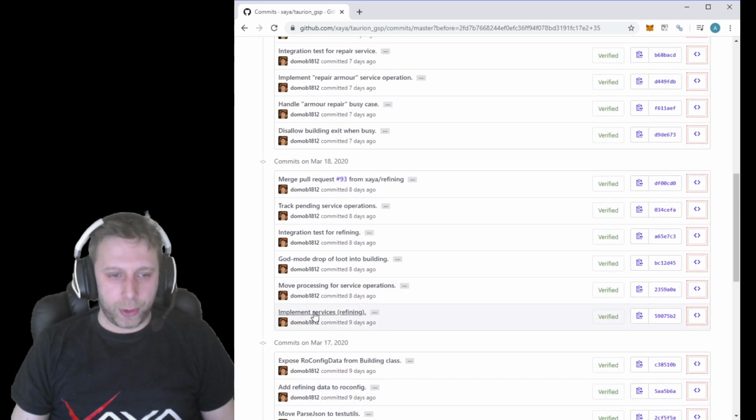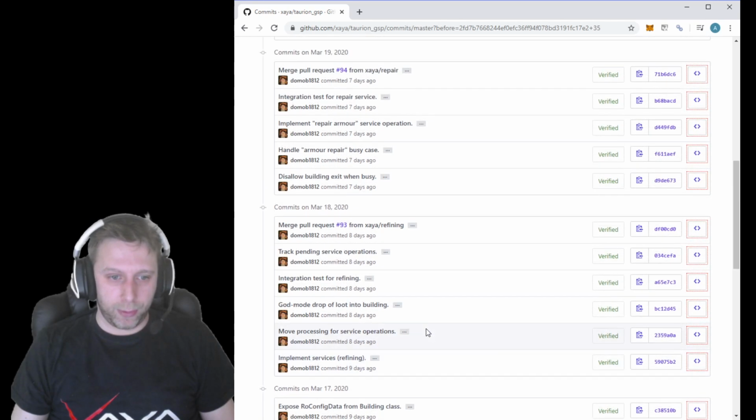We've added the first service, 9 days ago, which is refining. Out of the 9 resources that you can mine on the map, you can take them to a refinery and then refine them into the materials that are used for construction. And the way it works is, if you have one type of resource you've mined, it will refine into, in some cases, 2 different types of materials.